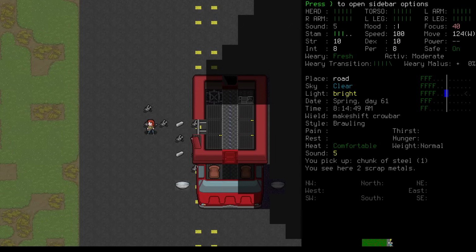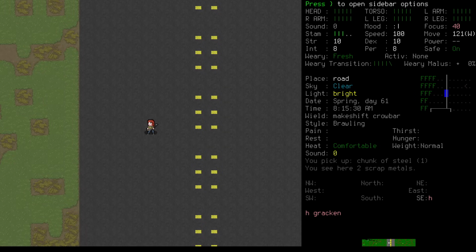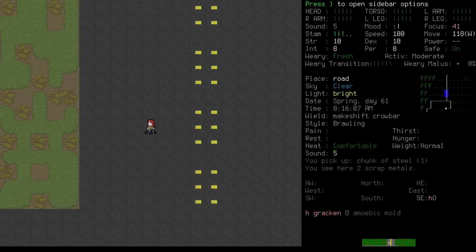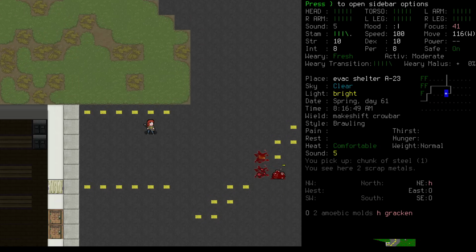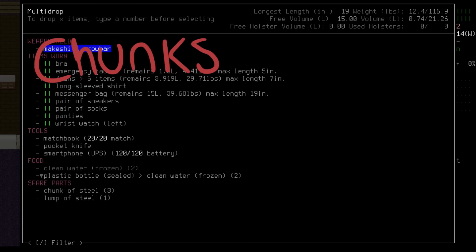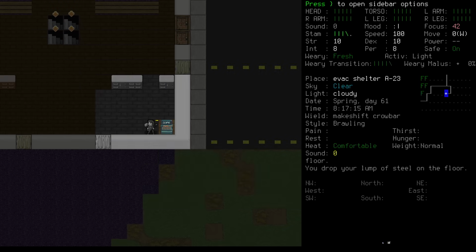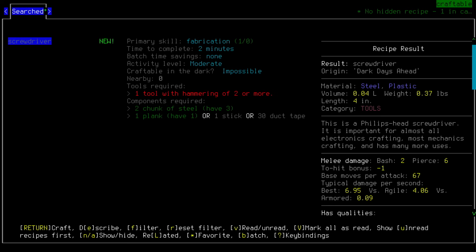Once we've got what we came for, we can head back to the shelter. We go back to our crafting spot, press D to drop items, and drop any chunks and lumps. Open the crafting menu with ampersand, open the search menu with /, and type screw. This pulls up the screwdriver.